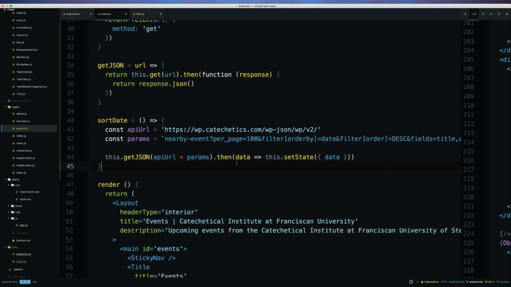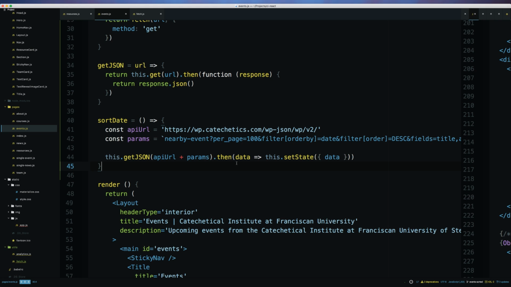I think I explained at the beginning. So I had kind of two options: either just sort the data that I already have, which will work fine for now because we don't have that many events, or make a separate API call. The reason being, when I make an API call, at some point when we get lots of events, I'm not going to grab every single event with that first call. So I'm not actually going to have all the data saved in state right off the bat.